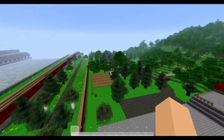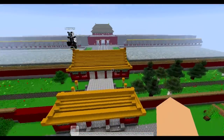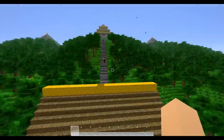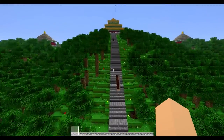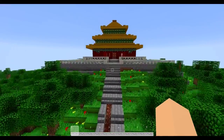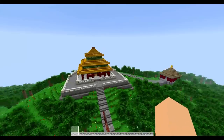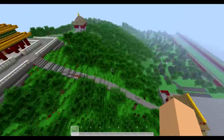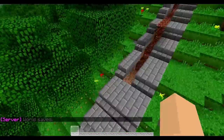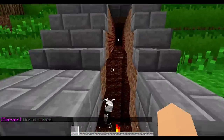All the dirt that was dug out of the moat made this hill. So this is Jingshan Hill. This was all handmade in real life, and in Minecraft we developed our own scaffolding system to make it. And if you look inside, you can see over here, the mountain is technically hollow.